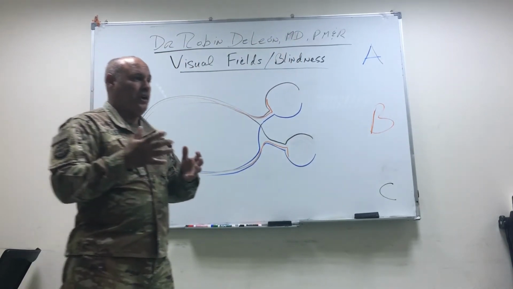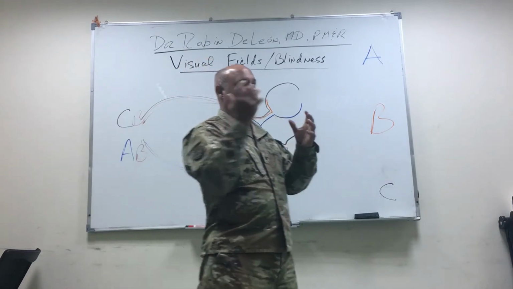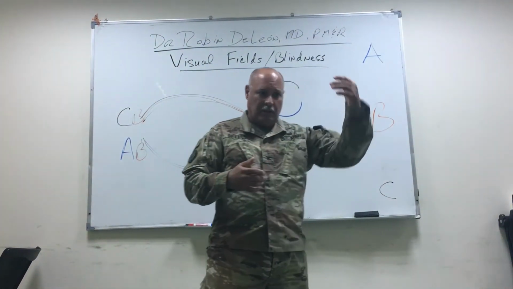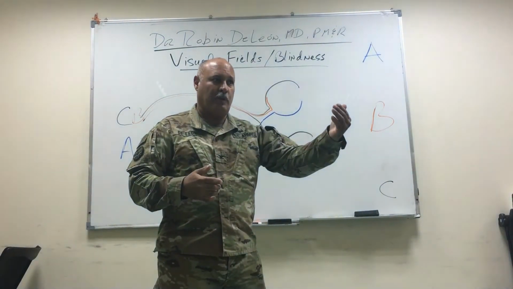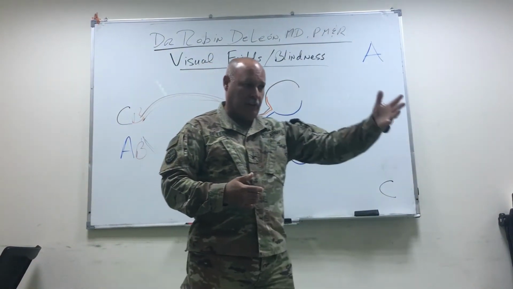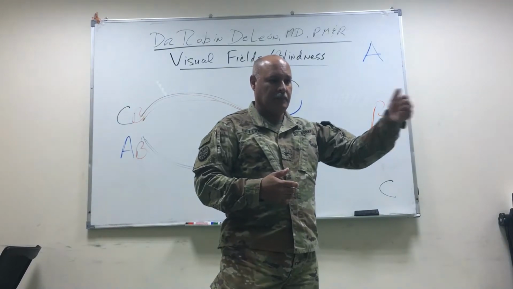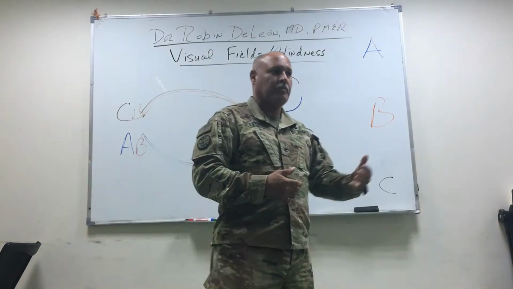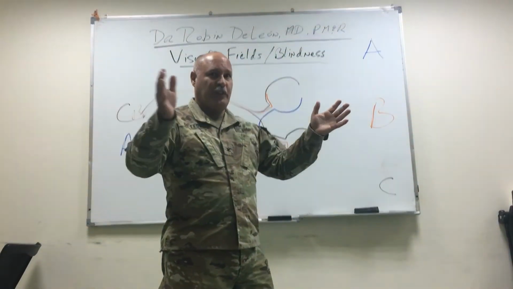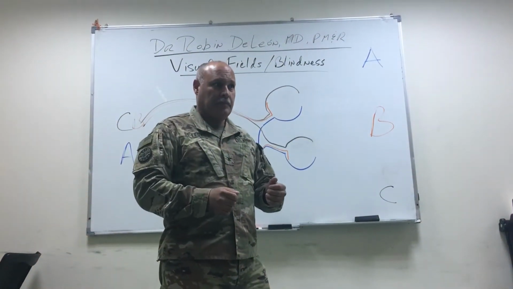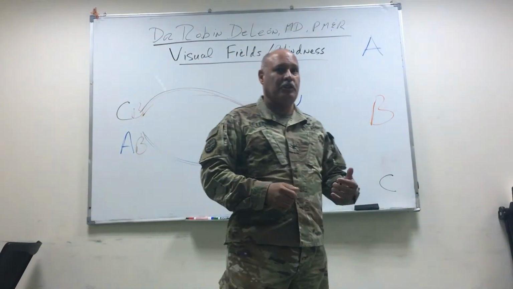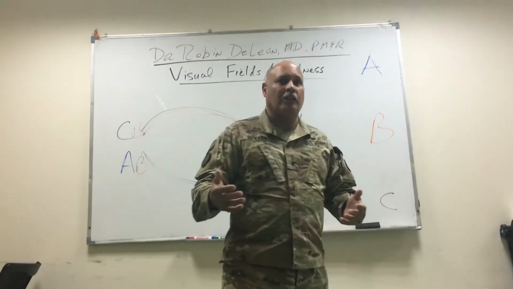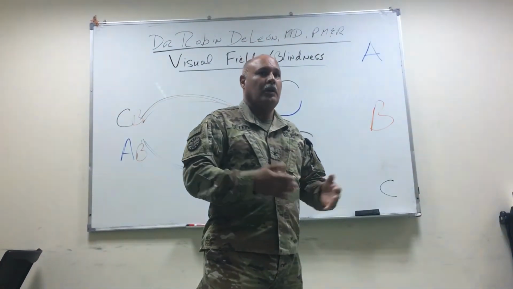So as we do that, what we want to do is know what each eye is seeing. So we do that individually, both sides. Can you see? Can you do that 20-foot chart? Read the letters. Let me see what your vision is, 20/20, 20/40, whatever. What's your field of vision? All right. Do you have any holes in your field of vision? And what are the causes of holes in your field of vision?